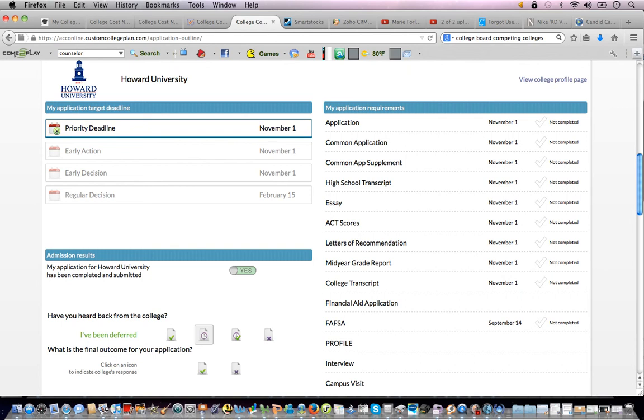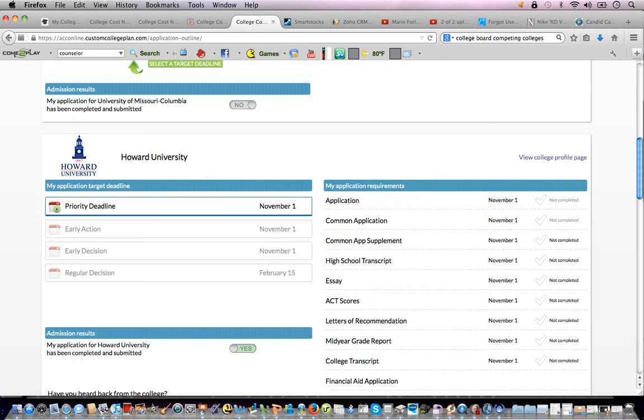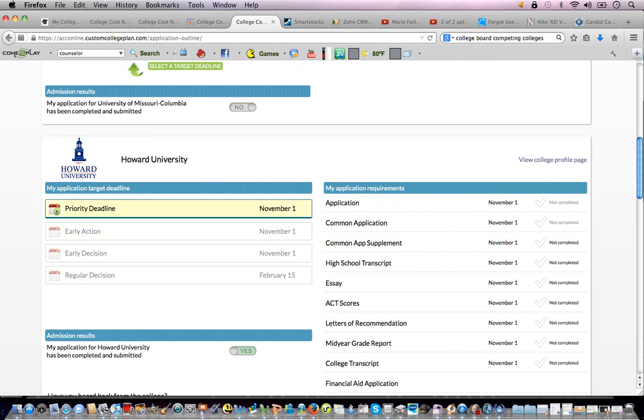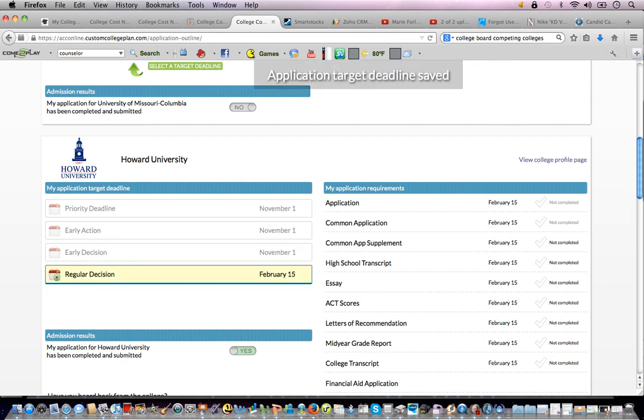Application, whenever he submits his application, he can just check completed. Common application, when he's done, complete it. You know, you can do that all the way across the board, right? All that information, I've been accepted, yay. Deferred, I'm deferred. On the wait list, have not been accepted, right? So all that information you kind of have out there. All this information, if you choose to do it at November the 1st, or if you want to make your regular decision on February the 15th, you can do that.